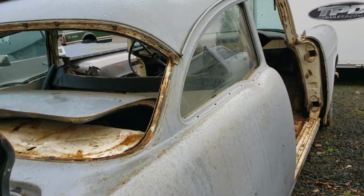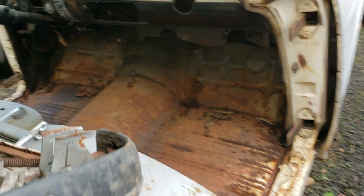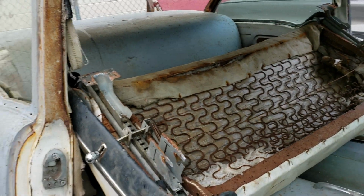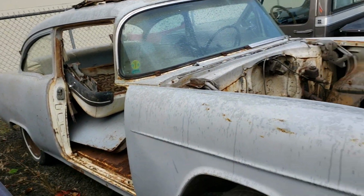Again, this will be running an Art Morrison chassis with an IRS rear end and a supercharged Wegner Motorsports LS motor. So that's the starting point.